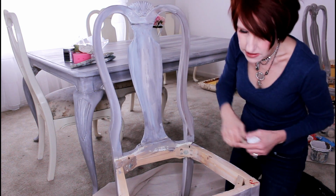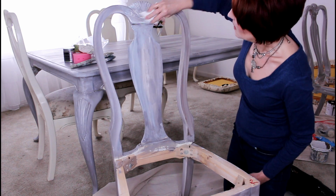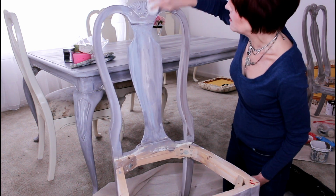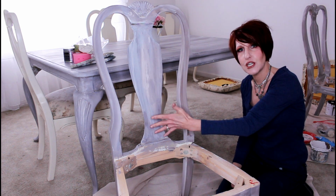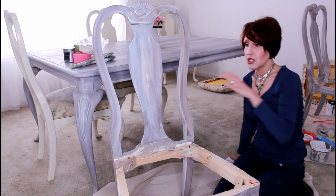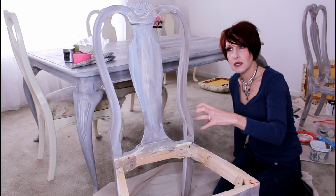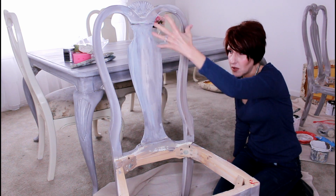I love this wax. It's really easy to work with. Use very, very little. You can do so much with it, but for this particular look, I just like it because it really softened that look, and that's how I created the same look on this table. So, three paint colors dipped. I did two coats.